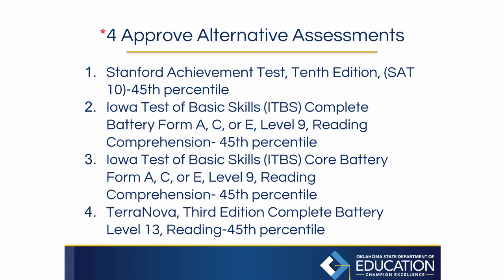A couple of really important things about these alternative assessments: you have to take the state assessment prior to taking an alternative assessment, and you have to wait 20 days, and that's 20 calendar days, not school days, between administering different tests for the alternative assessment. Okay, we want to be clear too, even if the child has reached an end of the third grade level performance on a screener, they still are required to take the OSTP test.